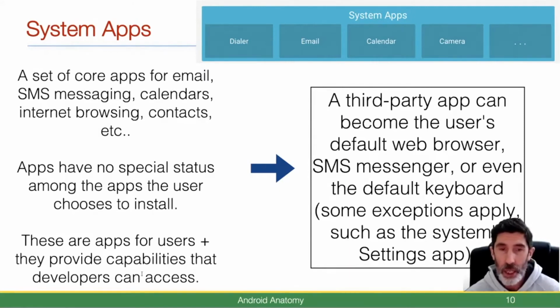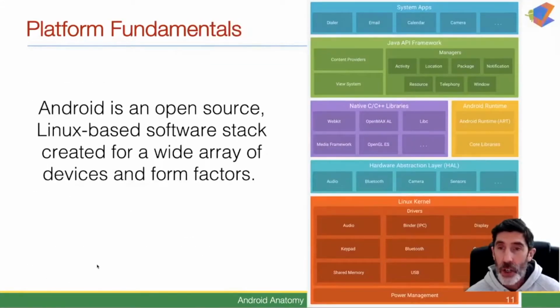Okay. So just to recap there, look at it all again from the bottom up. We have our Linux kernel, our HAL, we have our native libraries, Android runtime, and then where we work with most of the time as developers with the system apps, and then the Java API framework. So as I said, a huge part of Android development is just being aware of the Java API framework and all the classes that are in there to help you solve the particular problem that you want to solve. Okay.